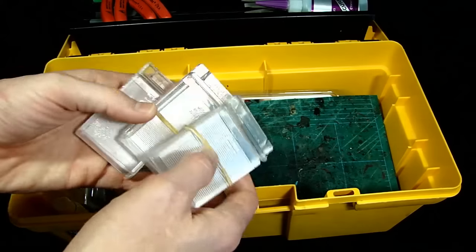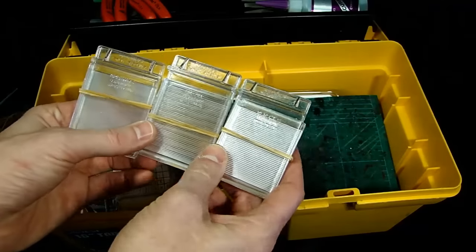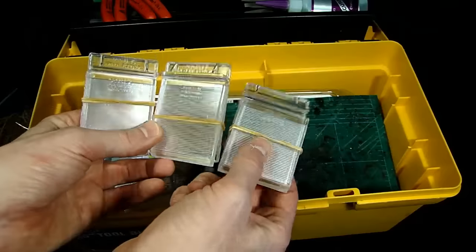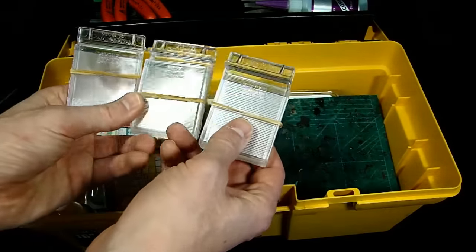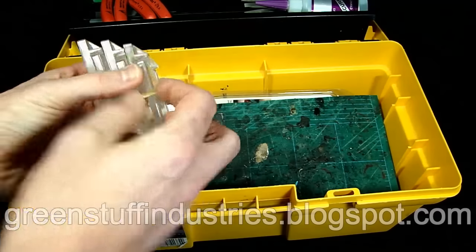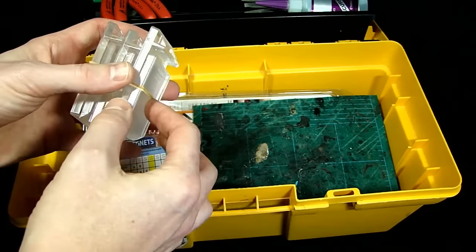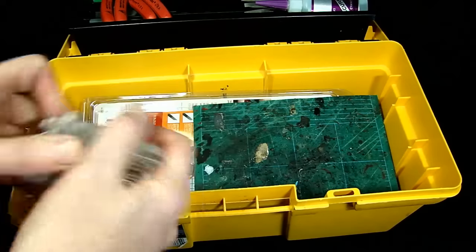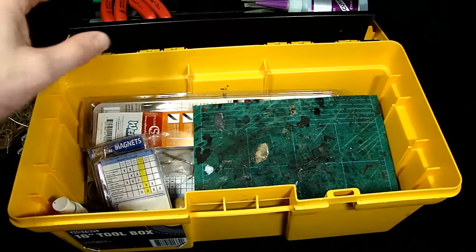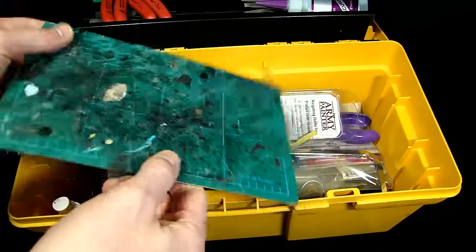Then I've got these three little clear acrylic things — you're probably like, what the heck are these? These are the Mark II tentacle makers from Green Stuff Industries. You can check them out at greenstuffindustries.com. What's cool about this is it makes all those green stuff wires and crazy-looking mutation bits, or power feeds and cables that you see in a lot of people's conversions nowadays. I have a pack of them and some loose ones in here that have dried.